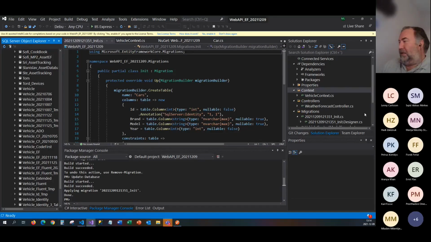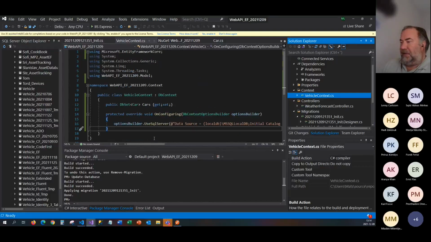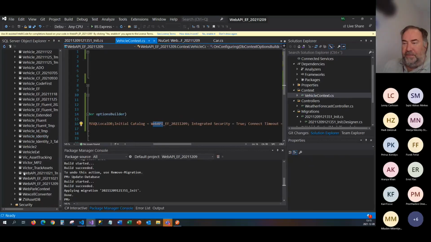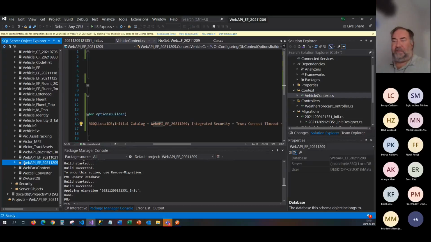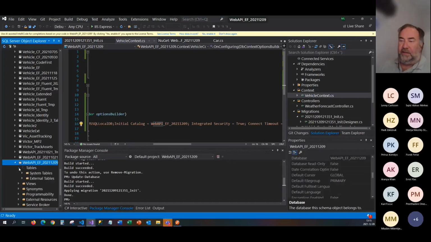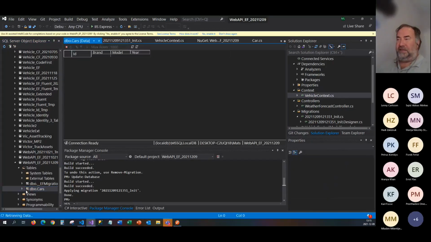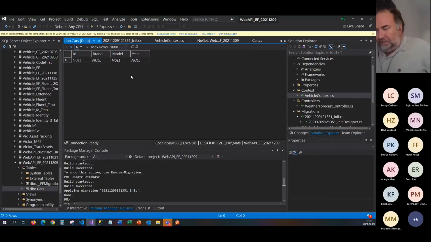I need to check the vehicle context, what name I gave it. Web API. Okay, that was another thing. So here I have something. And I have this migrations table and the cars table. And this should be empty. You see that it's empty, so at least we have a database now.